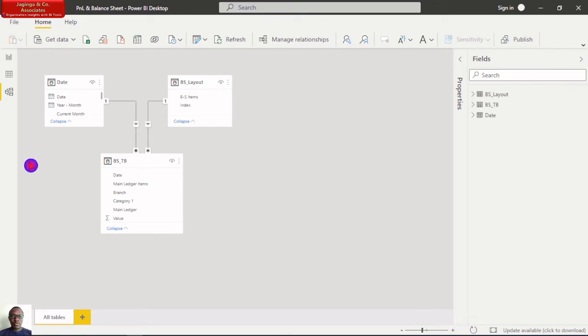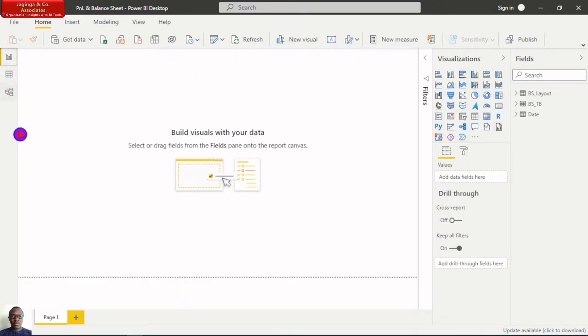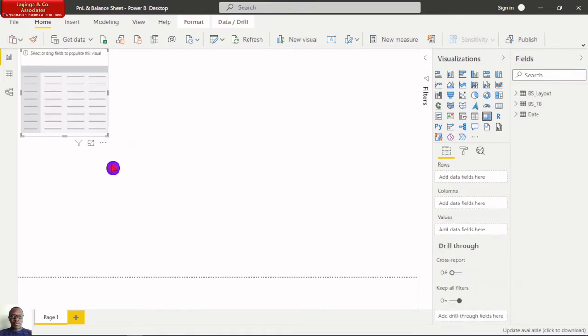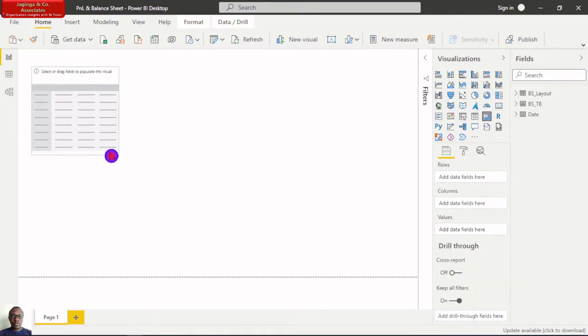So from here again, now we need to go to our report view. From here now we can build our balance sheet. So I will click on this matrix. Then I will start with the BS layout. I want to drag the BS items field and drop it under rows.